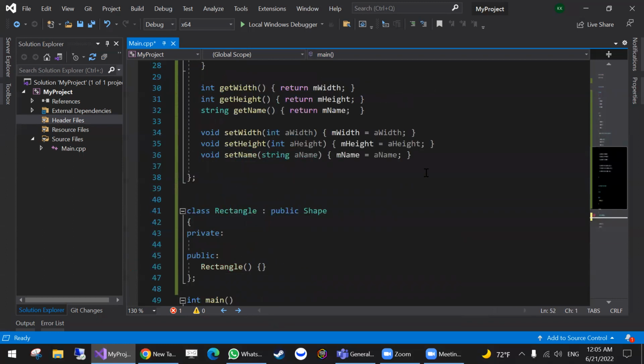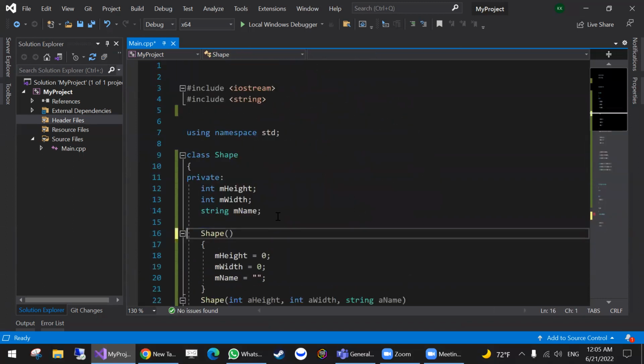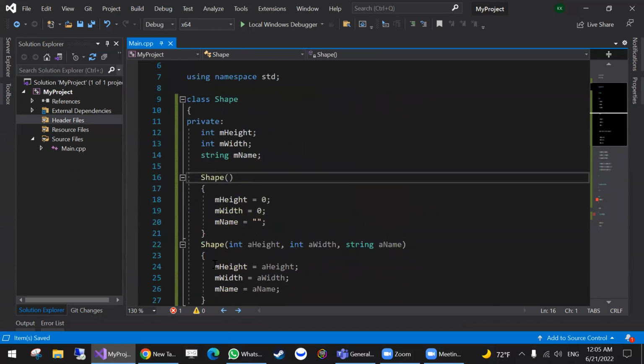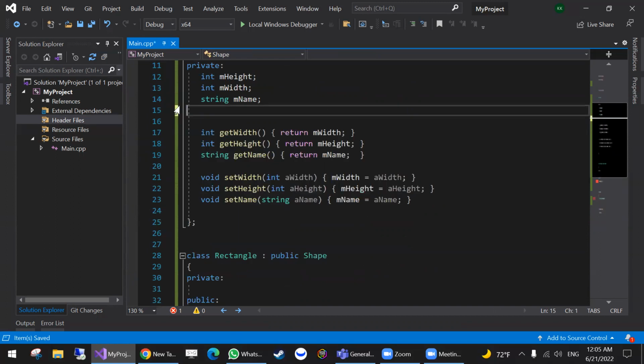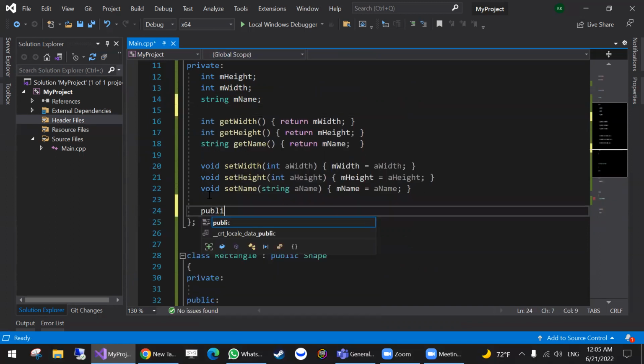Now notice if I move these to the private section, then it's going to error, telling me that the constructor should be public. So let me move these. These are the private section, and then this is the public section.